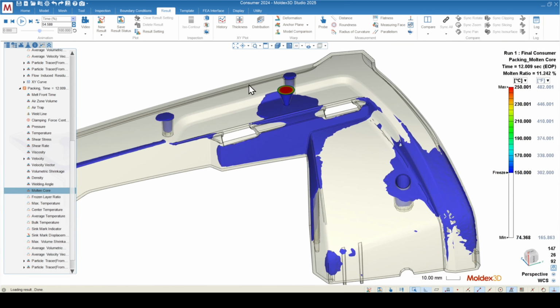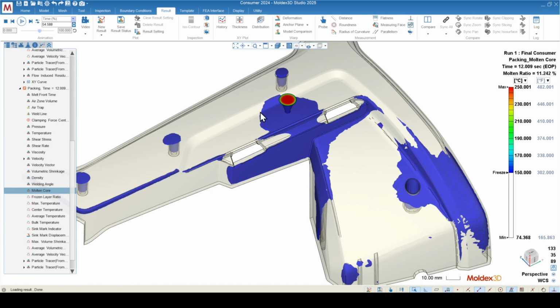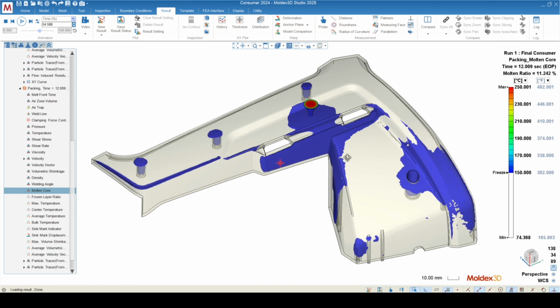The other thing I want to evaluate is how distributed this packing effect actually is at this moment in time. We can see here that the packing is quite concentrated around the gate region because that's where the molten material is located. But you can actually see that there's still molten material at the end of flow that is not accessed by the gate location. And the reason for that is that this intermediate region freezes off before the molten material coming out of the gate and the hottest material at the end of fill is frozen off. And so this molten material at the end of fill is actually isolated off from the gate location and might actually be underpacked in this scenario.